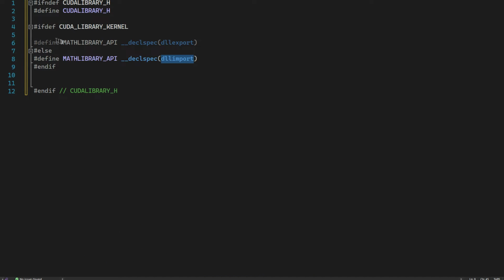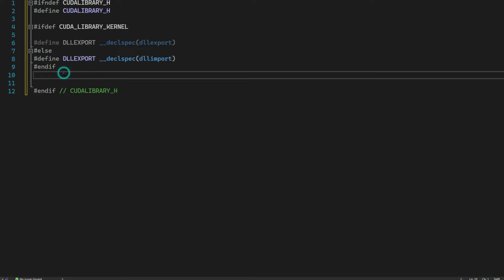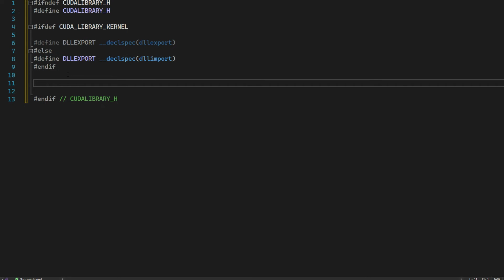Okay. Cuda library. Let me make sure I got it right. If and def DLL export. Define DLL export. No. Okay, they will export. Okay, let me do it my way.